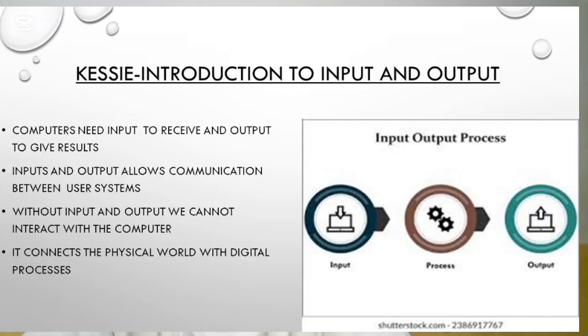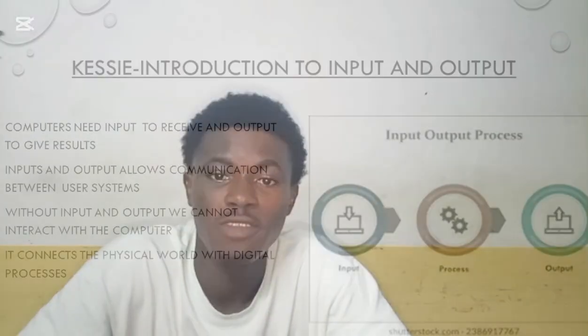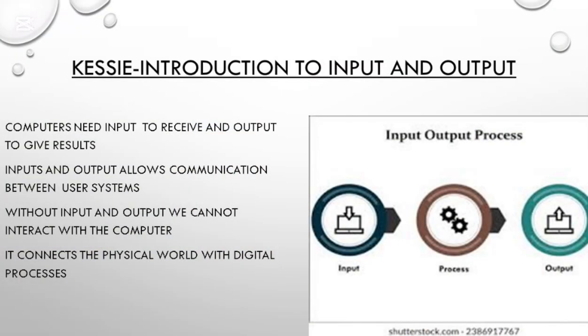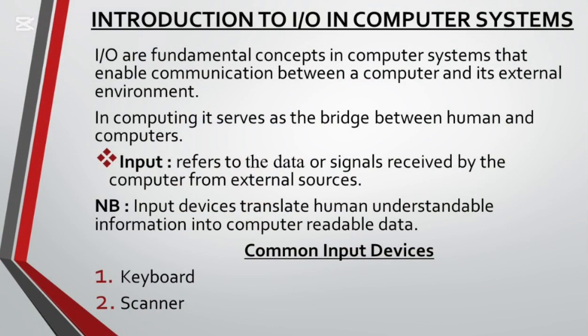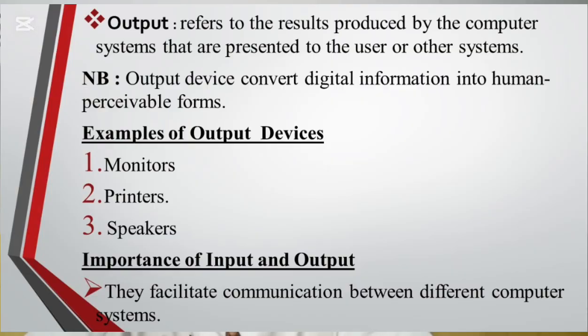Everyone, I am Kessie and today we are discussing the input and output of computer organization and architecture. We will look at common input devices and we will define the input and the output. So the inputs are the data or the signals that are being sent to the computer, and the outputs are what the computer displays to the user interface.